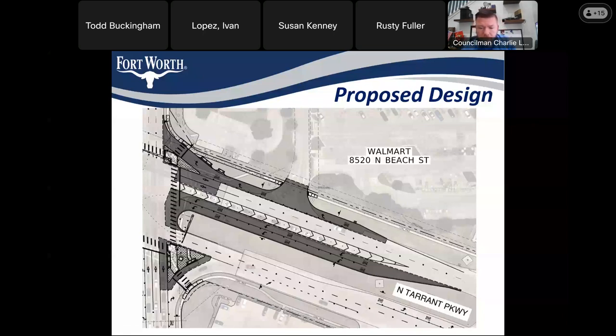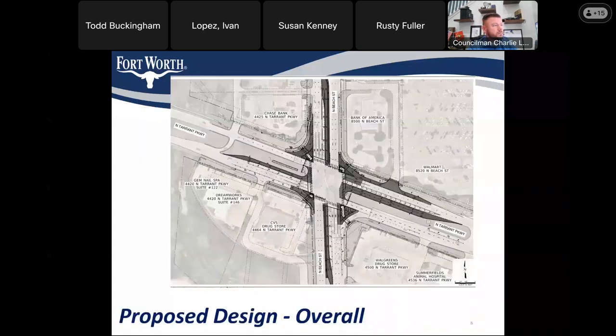Ivan, what kind of disruption do you see for traffic during this construction? It doesn't look like a lot of the construction is actually in existing road, except for the left turn lanes. Yeah, we'd have to get with the contractor and talk through what they're thinking with regards to TCP, but similar to the other intersection, we don't anticipate the intersection having to be closed. However, there will definitely have to be lanes shut down.